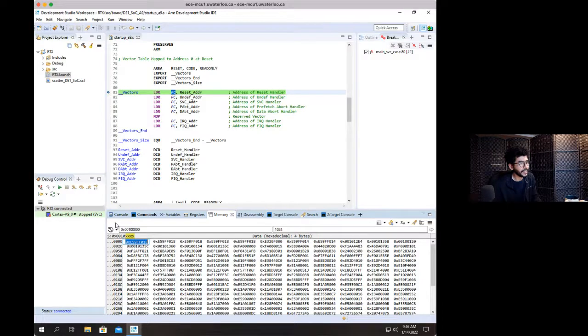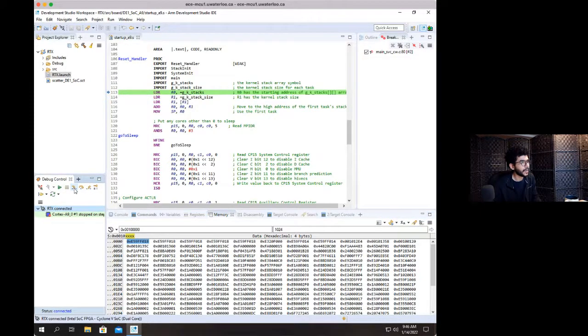This is right now what is stored in that address. If we execute this line, oh, did I jump? Oh, I stepped in the source code.